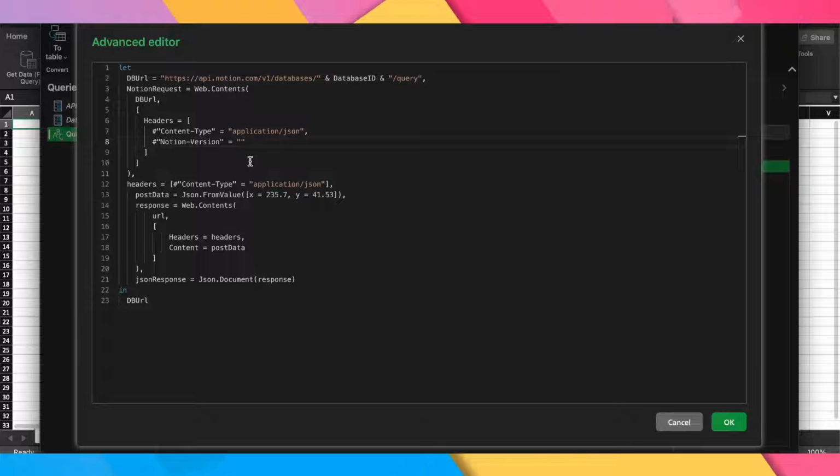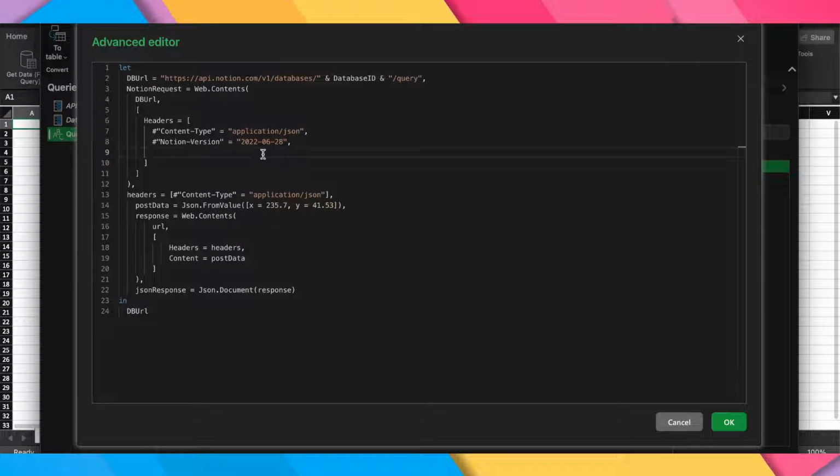This might be different when you're watching this because Notion is updating things, well, not so often as you can see here, but anyway, this might be different, so just go to Notion documentation and copy paste this value. And the third thing we need is authorization, as I said before. Authorization does not need this hashtag and quotes because it's just a simple name.